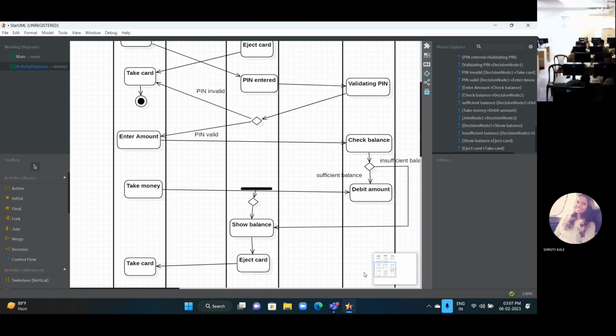Is it done? Ma'am, can you explain why you used the join connected directly to it? Louder, can you explain why you used the join connected using control flow too? Yes, we can directly connect it also, but I have to show you the use of those components. So I've taken join. That's it.